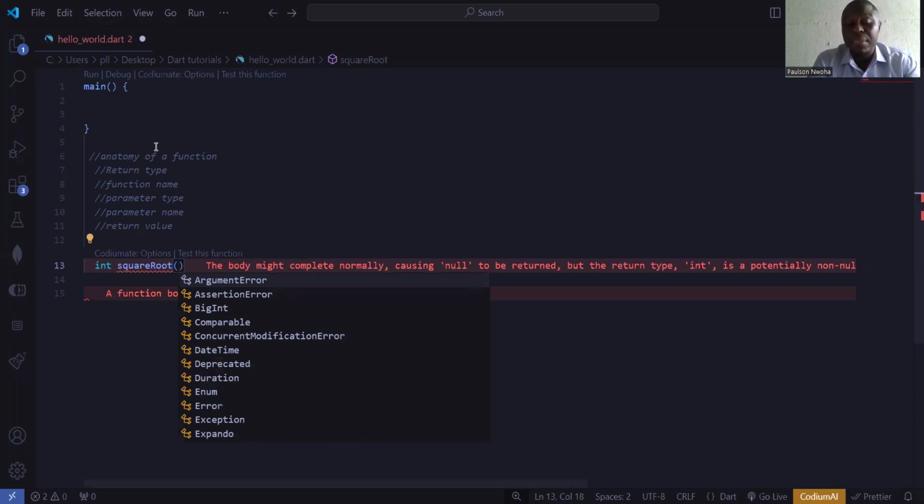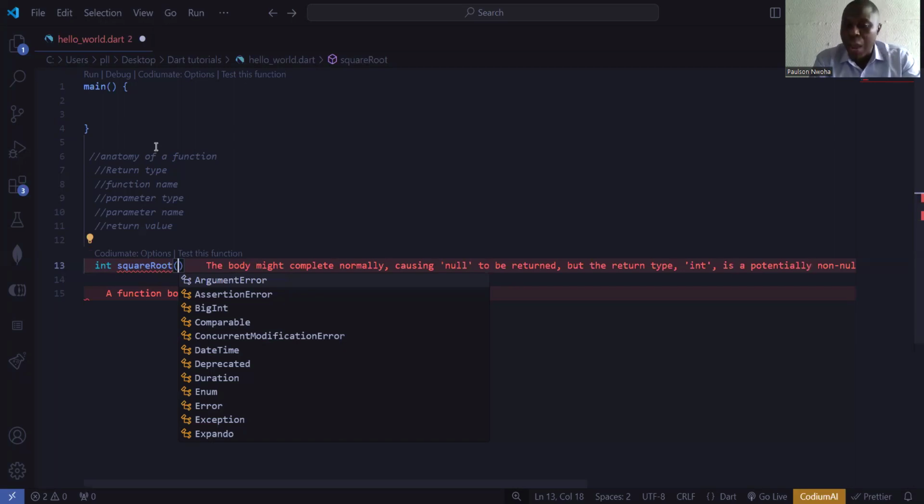I will open parentheses, and the next thing here is to give the parameter. Now, what is the parameter? Your functions will need input, and they will process the input and return the result for you. What is the data type of the parameter? The parameter is just the name of the input you want to give to the function.